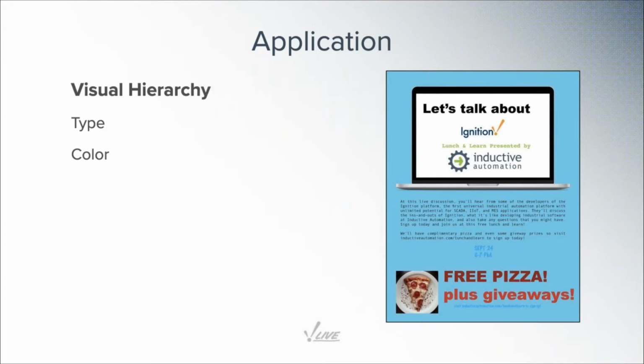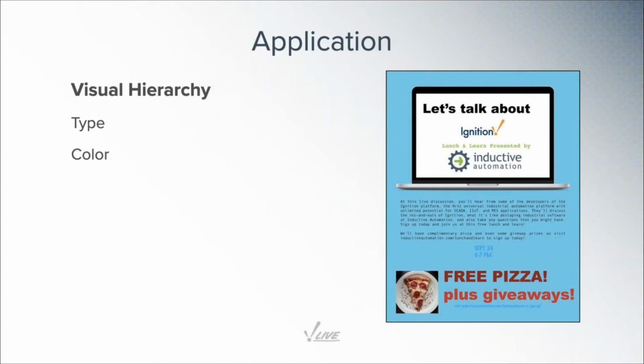For those of you in the audience that are familiar with Ignition and Inductive Automation, you could put aside the colors used here, the imagery, the layout, and you could just look at the typefaces and you would know something looks off. Perhaps the biggest problem with this example of a flyer is that it's hard to tell what it's for or what the purpose is.